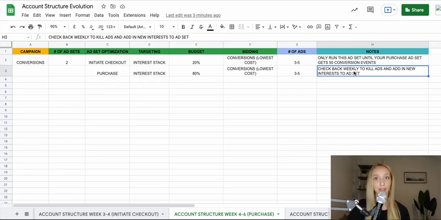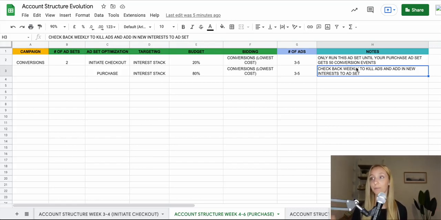And that's pretty much it, because you're not waiting to get 1,000 purchases on the pixel, because you're planning to run purchase complete payment optimized ad sets essentially forever after this. You're never really going back a step where you optimize for initiate checkout or add to cart. Once you reach that 1,000 initiate checkouts on the pixel, then you can run complete payment ad sets forever.